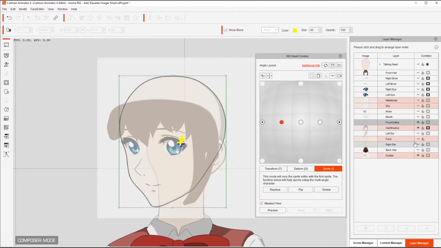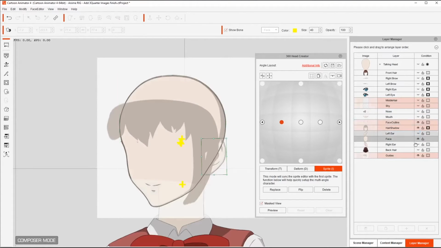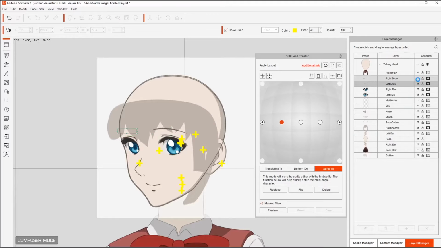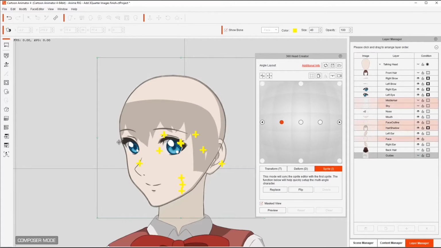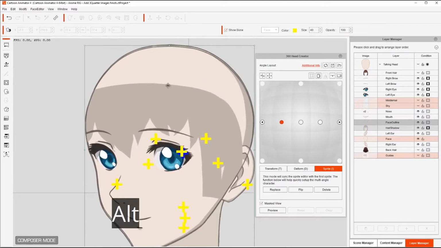Anyway, let's continue. I'm going to show the head, then the ears, then the mouth, nose, middle hair. Actually, there's no middle hair. I mean, the hair is not yet, even if there was one. And now I'm showing everything, and I'm going to actually hide the guide. And I think it's looking good. Except, no, there's something I don't like.